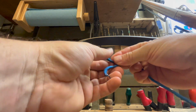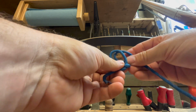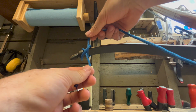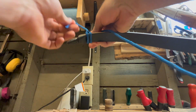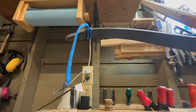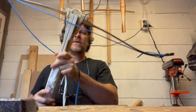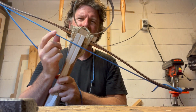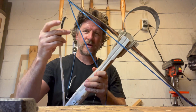So again, we're taking our constrictor knot, one loop, a second loop behind, and we're popping that right on the end of the prod and cinching it down nice and tight just by pulling on both ends. Then we're going to repeat that process on the other end. Once you have your bastard string, your paracord in place, fairly tight, you're ready to add on your crossbow string.